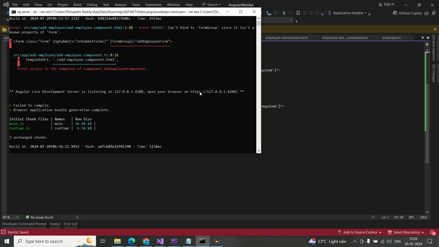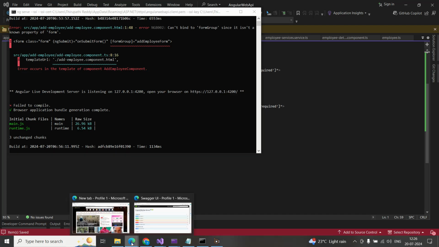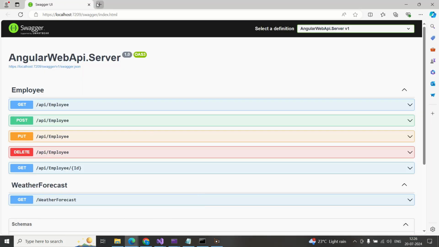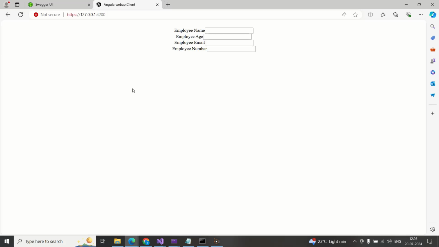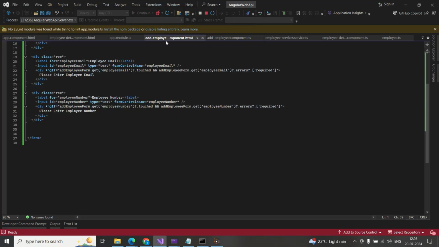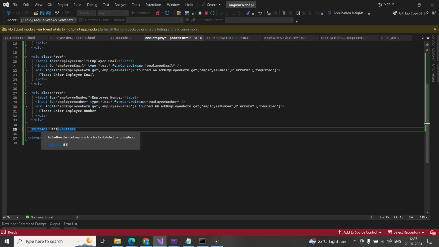Okay, now I am copy pasting this one. Oh, actually I forgot to write the button. Wait a minute, I will write the button. Sorry, it's my mistake. Button submit, inside this you have to write type submit.